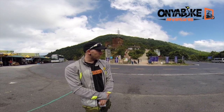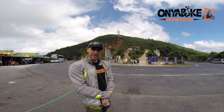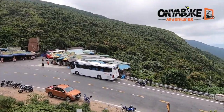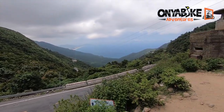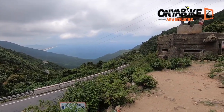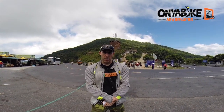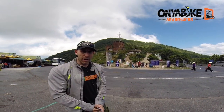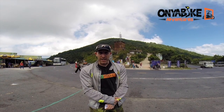And for pretty much all of time, the Hai Van Pass has been a natural barrier. So anyone wanting to pass north-south, south-north in the middle of Vietnam would have to go over the Hai Van Pass until 2006, when they put the tunnel in, of course. Later on, when the French came into the country and colonised it, they added their own bunkers to this high point. And then later, when the Americans were here in the 60s, they added even more bunkers.